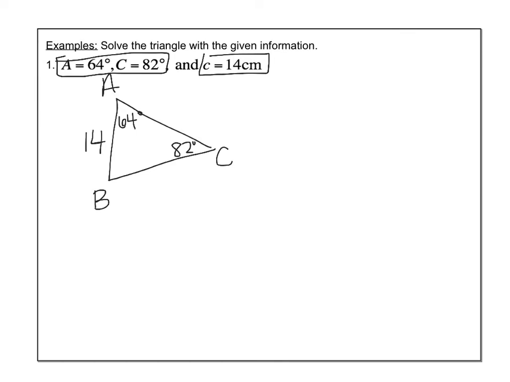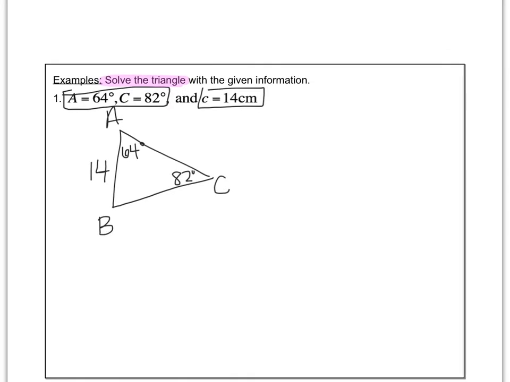so the 14 is going to go over there. So our goal in these problems, if you see the directions, it says that we need to solve the triangle. Solve the triangle means that we want to find all the missing pieces. We did this with right triangles before, now we're doing it with a not right triangle. Everything that's missing we're going to find.